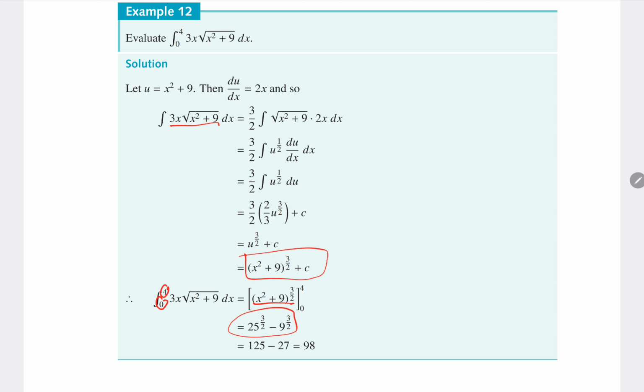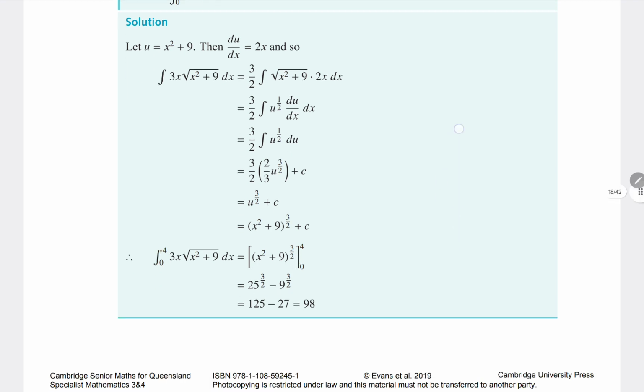So if you can't find u from x, which is weird, most of the time you can. Just that sometimes when you find the limits, I haven't seen those questions yet, but you might get the value where when you sub the x value into it, you get like u equals root 5 plus 2. And you're like, what? You can't actually work with that limit, right? Root 5 plus 2 is a bit harder to work with than just say 5. So sometimes you might want to just convert it back to x, and then you sub the limit for x in. But for most of these questions, you won't need to.